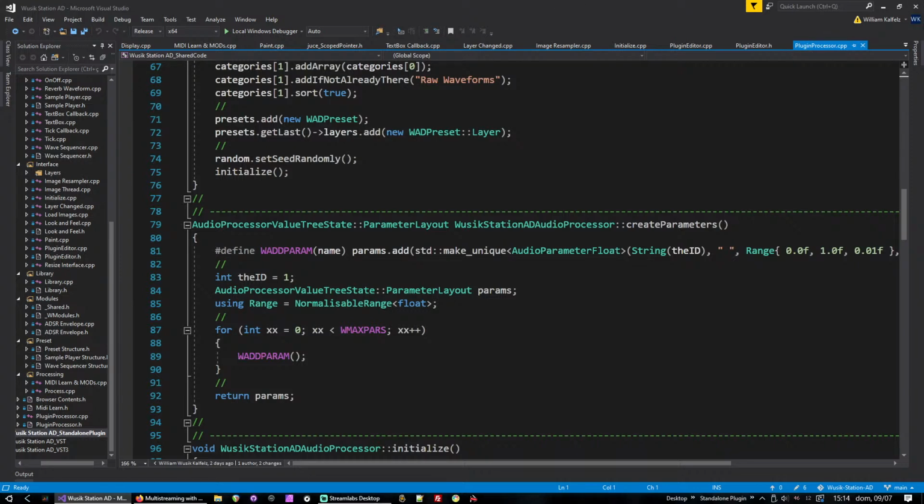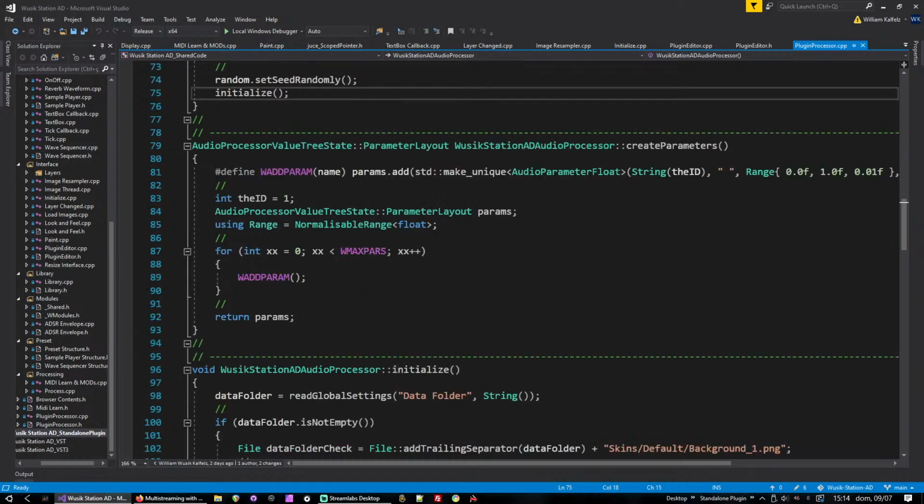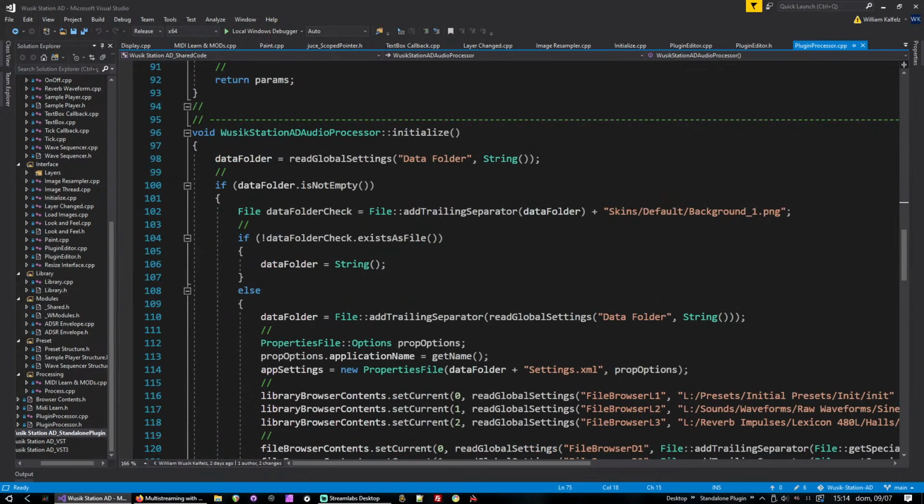The plugin processor is going to call initialize, which is going to handle the data folder, and it checks for the background image on the data folder, and right now it's hard-coded to default. So the first thing I want to do is fix that, because it's going to give me some headaches along the way.